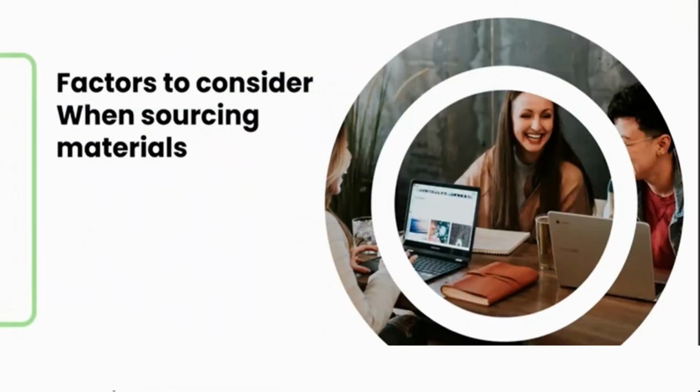Let's take a look at some of the factors to consider when we are sourcing our material and product from these suppliers. So as the designer, it's our responsibility to source and specify product and pieces that will best suit the project or space. With that being said, when sourcing our finishes and materials, we need to take into account the following factors relating back to our projects. So firstly, we need to look at the purpose of the space. What is the intended use for the space?